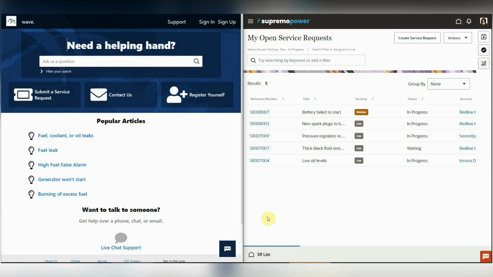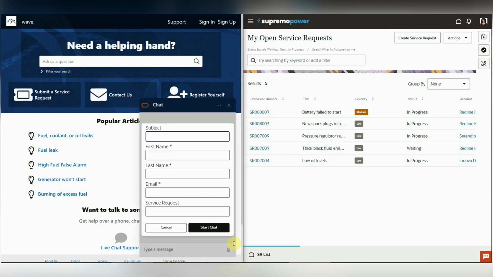The DA as an agent can now be integrated with Oracle Fusion Service, allowing us to convert a digital assistant into an automated agent. Here on the left side, we can see the customer portal where the chat widget is located. On the right side, we have the agent portal with an active agent ready to receive requests. To aid in request routing and provide customer details, the customer can fill out a form.